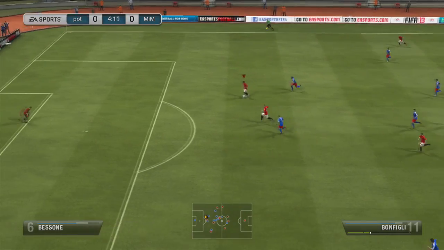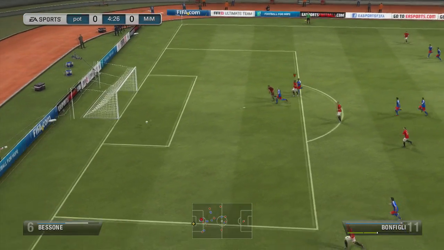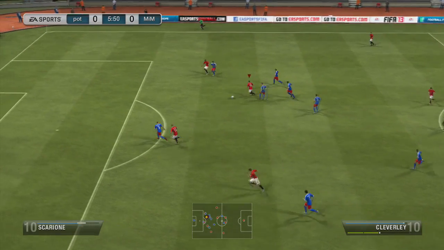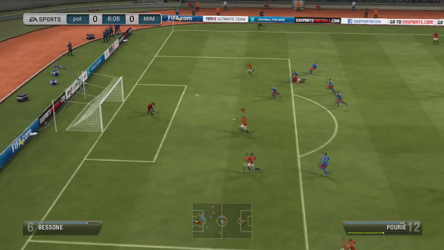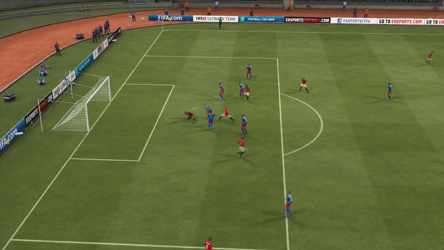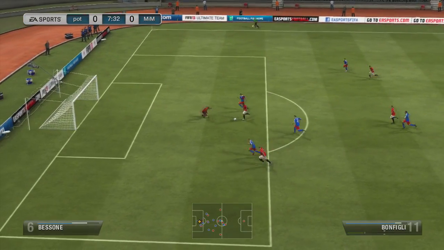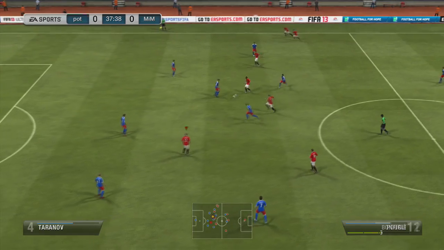Now Cleverley absolutely lit this game up at the start. Some unbelievable passing, just let down really by our strikers again. They just couldn't seem to convert anything. I mean, Cleverley there taking the shot himself. Unluckily, our second guy was offside. Another really nice pass from Cleverley. Unfortunately, overran this time by our defender.